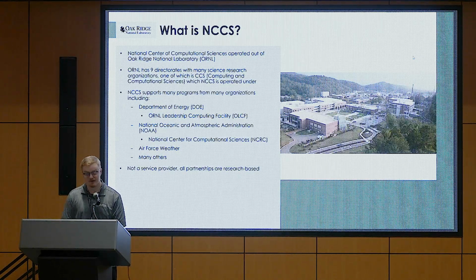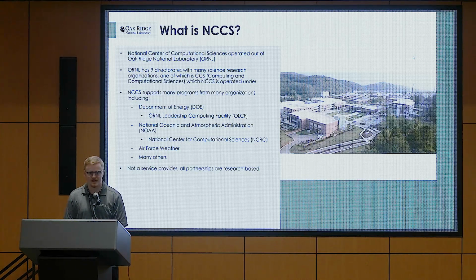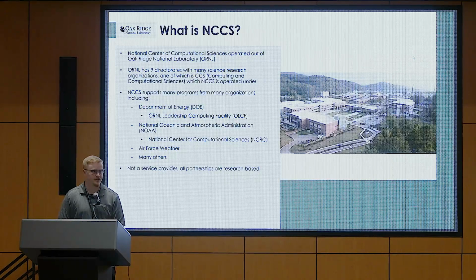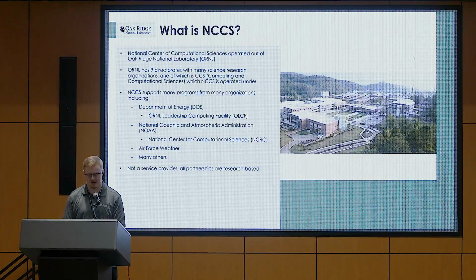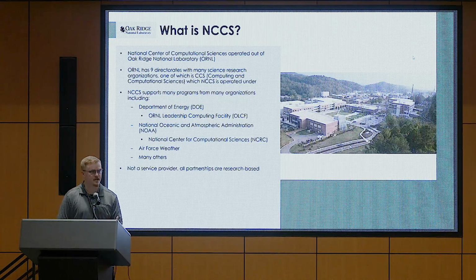I come from Oak Ridge National Laboratory, and I actually operate under NCCS. NCCS stands for the National Center for Computational Sciences, and we operate underneath Oak Ridge. Oak Ridge has multiple different directorates under it for neutron sciences, computational sciences, et cetera. It's a very diverse location, but NCCS is our computational division. One fact about it is that within NCCS, we actually have separate divisions.